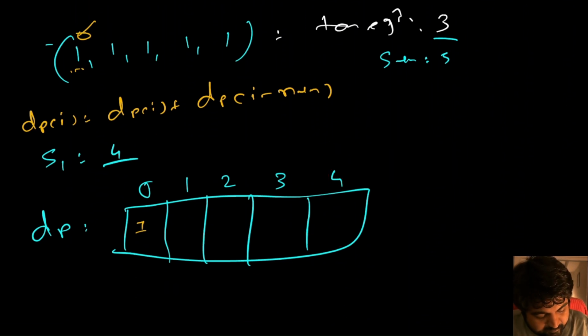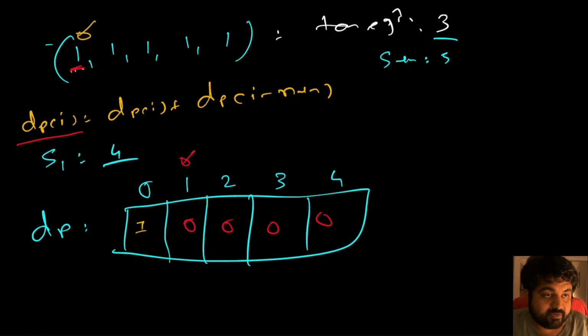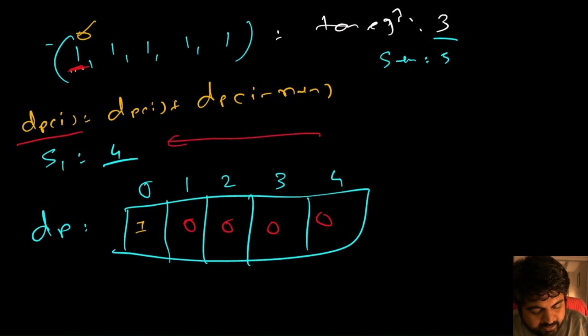Because let's say currently all of these values are 0 0 0 0. Now if I apply this equation and start with position 1, then this value becomes 1, and this value would now become 2. Why? Because we are doing the sum of this value with this value, and so on and so forth. So the value would keep on increasing and we would count the same value multiple times. So that's why we will start counting in reverse, and come up until this particular value that we have. So let's start with value number 4.